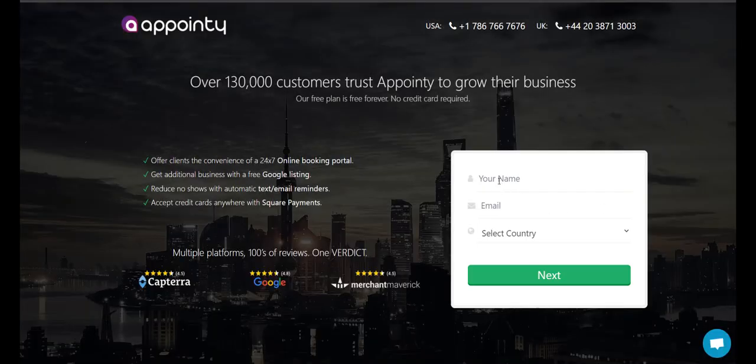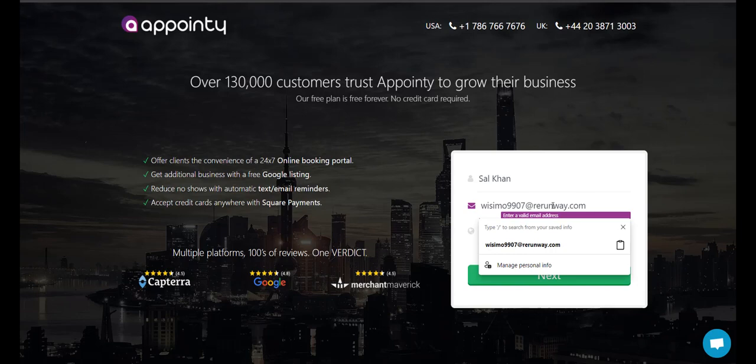once you click on that, you have to go through the initial setup steps. The first one would be, what's your name? So I'm going to type in my name. Then it's going to ask for the email. So I'm using a dummy email address at this point in time.